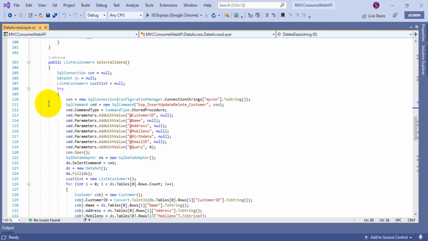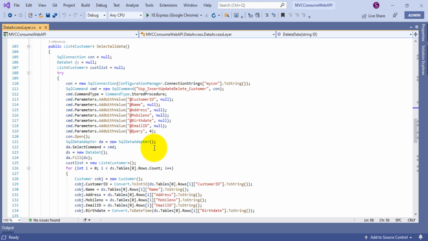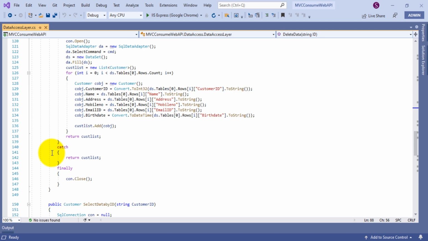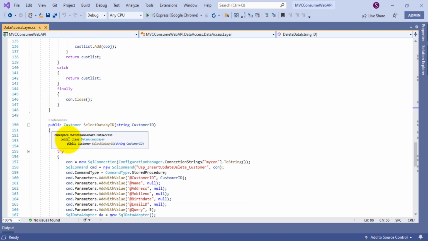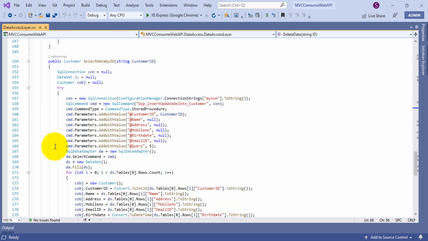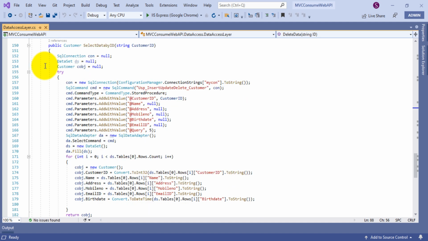This is the select query for all, which will show all the customer records. And this is the for loop I have used to loop through all the records and display them inside the UI as well. And this is the SelectDataById method. Based on the customer id, it will filter the records and show the specific customer details based on the id value.